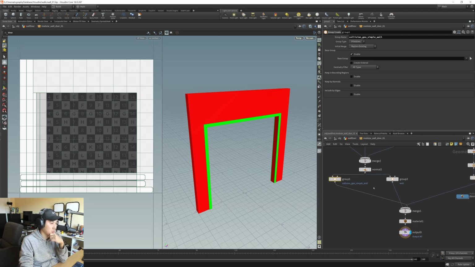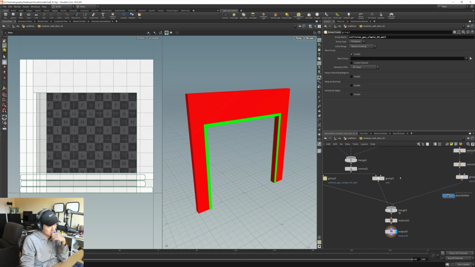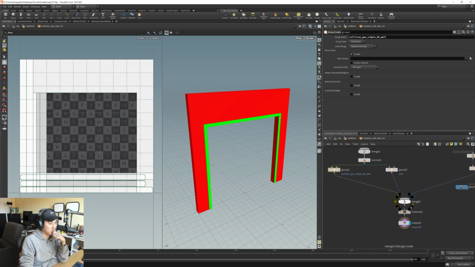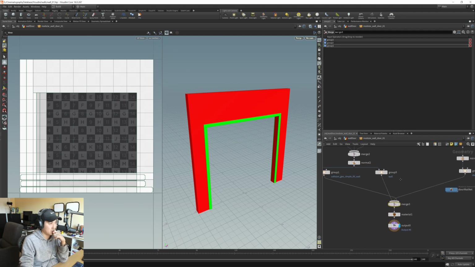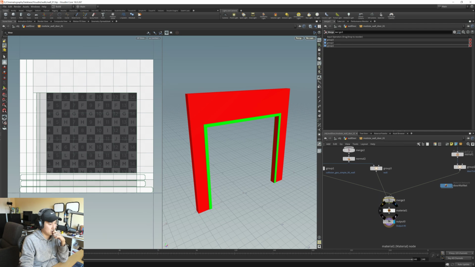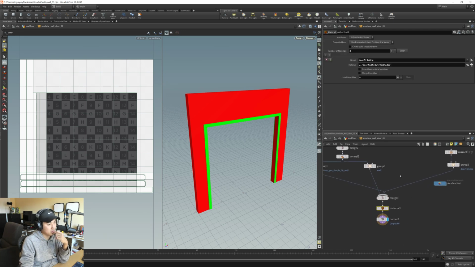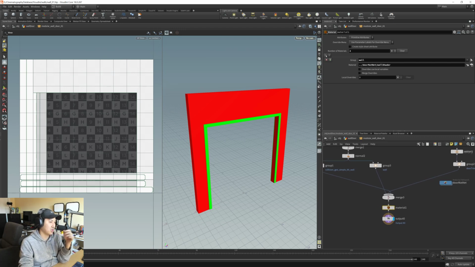Collision geosimple wall. Maybe I am going to put a 0 back in here. It shouldn't matter. And now is this merge sad? No, it's fine. Door trim group. So this is the order I was expecting, wall, door, trim, because it's an ordered material node, and that's how it did come in.